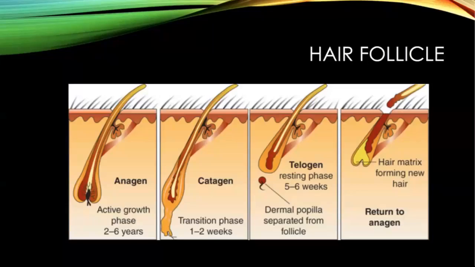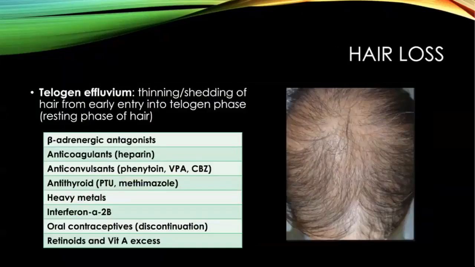Now, hair growth can be used to identify certain clues regarding the time and mechanism of action of a drug. Drugs can be divided into telogen effluvium and anagen effluvium. Telogen effluvium is a scalp disorder characterized by thinning or shedding of hair, resulting from early entry of hair into the telogen phase, which is the resting hair phase of the hair follicle. In this phase, telogen hairs begin to shed at an increased rate, where the normal rate of hair loss is about 125 hairs per day.